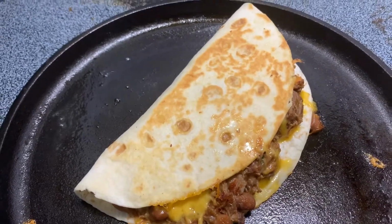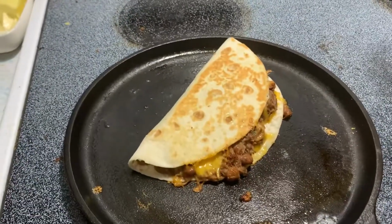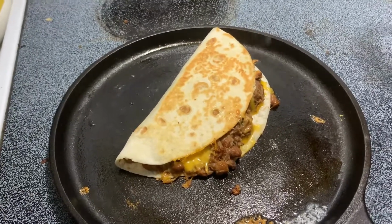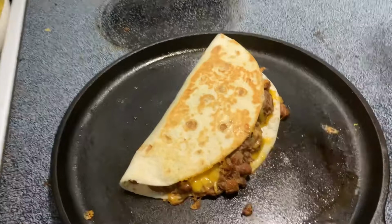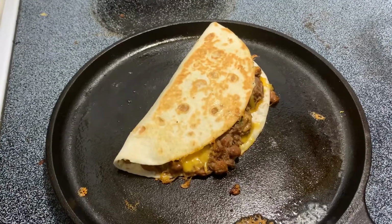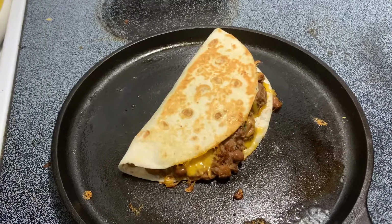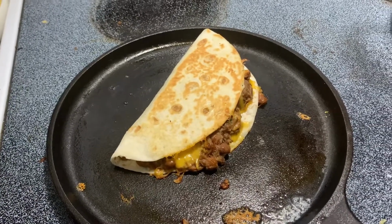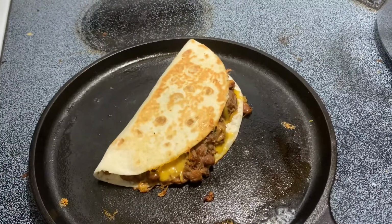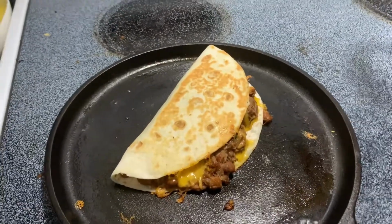I got this cast iron griddle a couple months ago, and I use it a lot for doing sandwiches and eggs or pancakes. I'm surprised how much I use it. But you don't need to have this. You can use a cast iron grill pan. You can use a non-stick pan. If you have one of those black stones, you can make these really easy on that. If I'm making multiples, I'll put them on a cookie sheet that I spray, and then I spray the tops and bake them in the oven. And I can do like 8 at once.